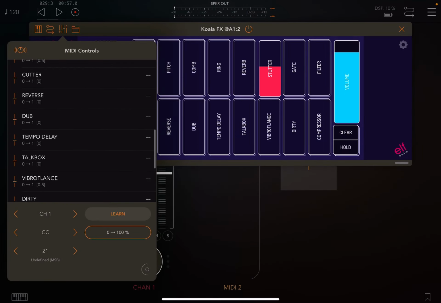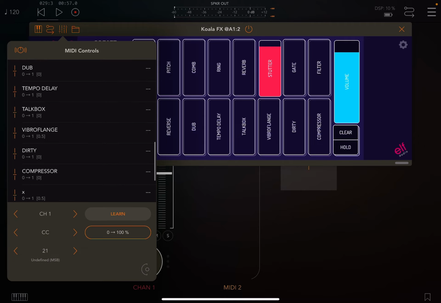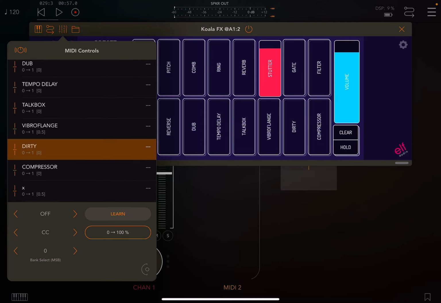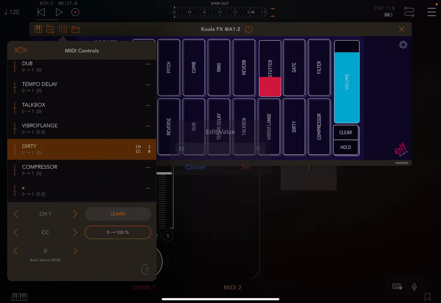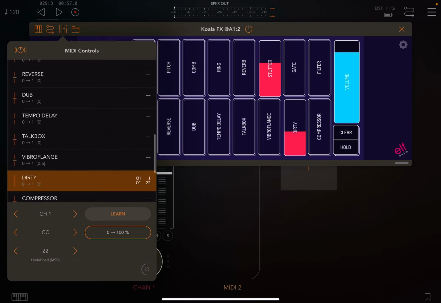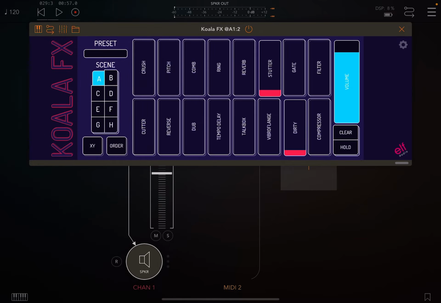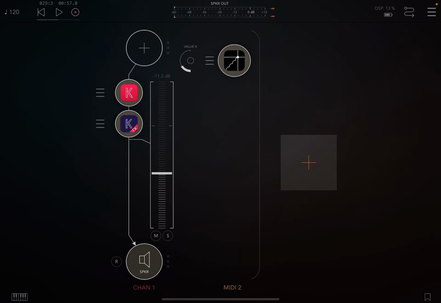Go to something else like dirty. Turn it on. Turn it to 22. So we got 21 and 22. You can already see it's going because I had something already recorded. You can hear what that sounds like.